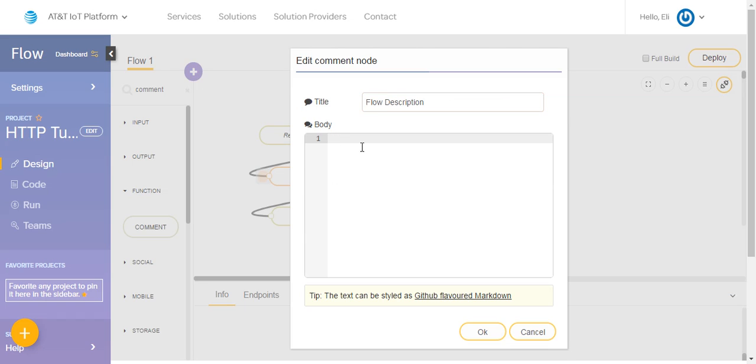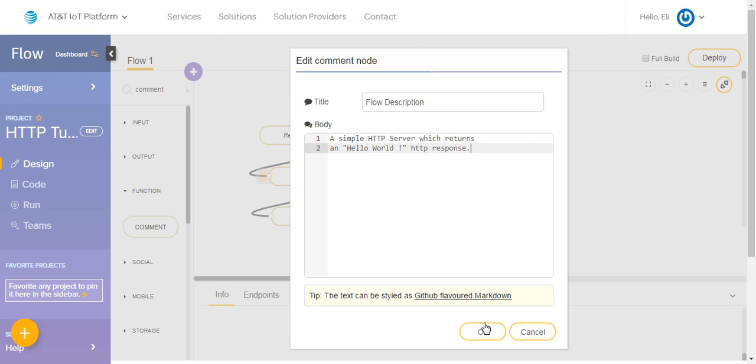The body will be a simple HTTP server which returns a hello world HTTP response.